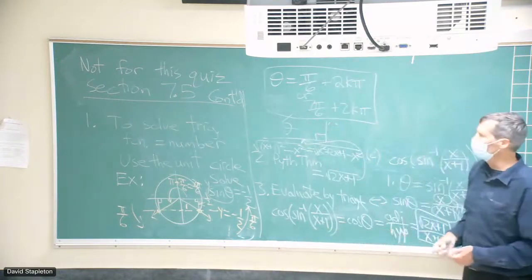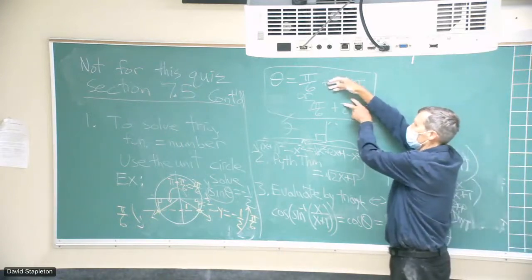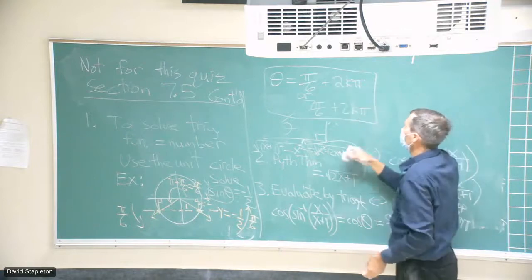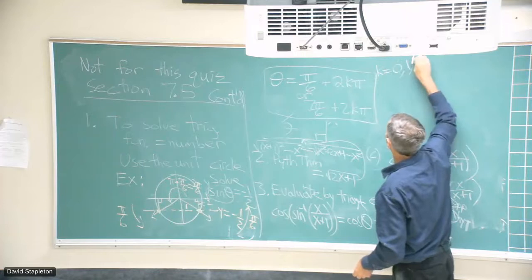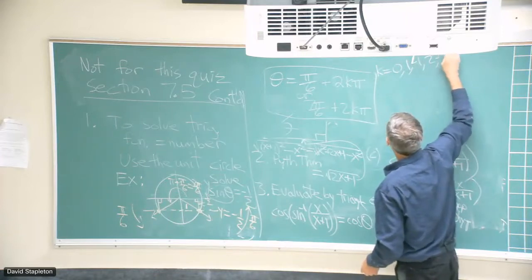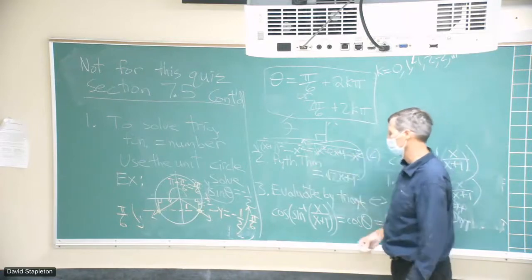Now, if I said all solutions in one rotation, 0 to 2 pi, then you just put these two. But if I don't say 0 to 2 pi, then I have to put all of these, where k is tacitly assumed to be any integer. That's a number with nothing after the decimal point. An infinite list, an infinite number of times you can rotate.